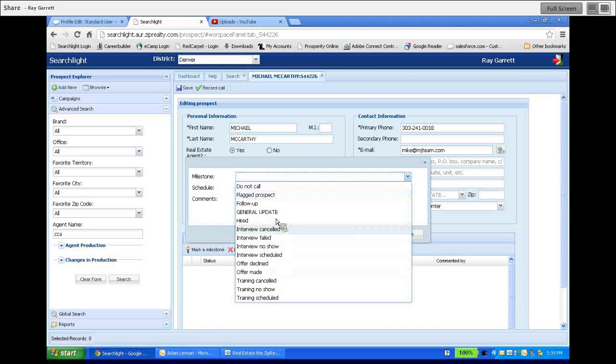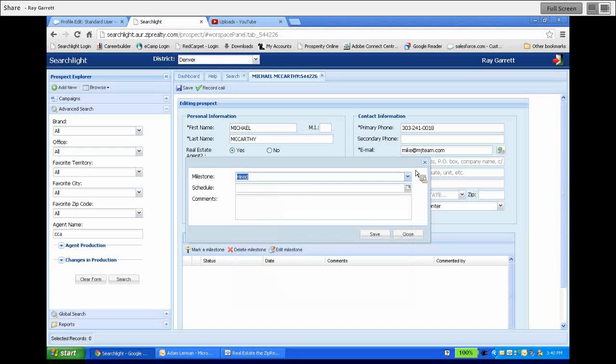Now this candidate already should be in Searchlight. They should have interviews scheduled. We should find out what happened on that interview, offer made. For you entering this information right now, don't worry about if that stuff isn't done correctly. Just go back and tell your recruiter that he needs to go back in and enter information for this person, okay? But for right now, just to get the guy hired, we're just going to go to the hired button.